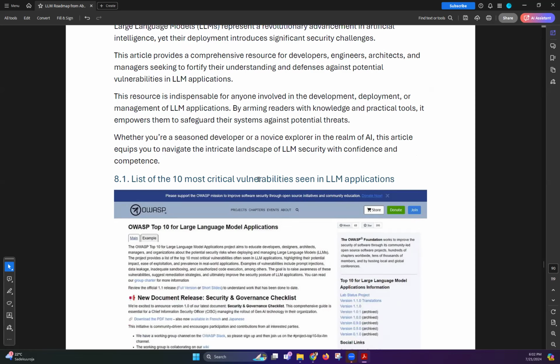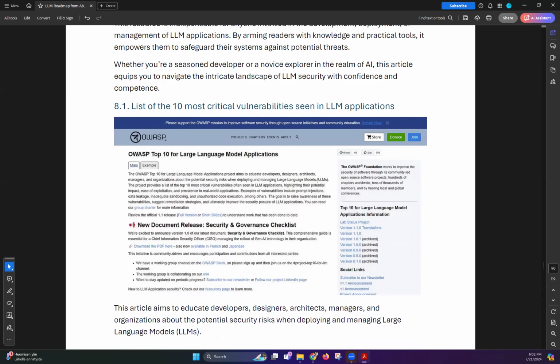Yeah, so here is a list of the top 10 most critical vulnerabilities seen in LLMs, because this is very important if you build an LLM application, so as not to have harmful responses, not to have your API keys leaked, or not to have any private information leaked, and so on.